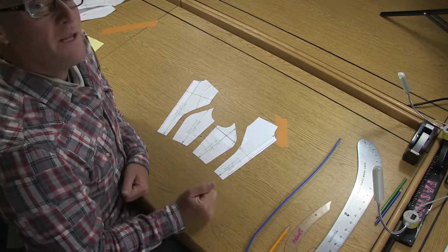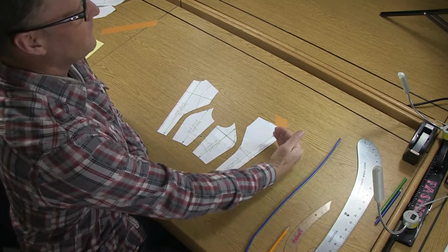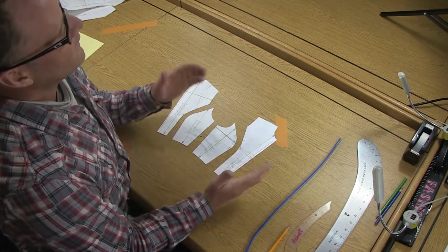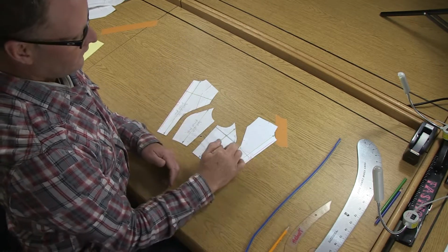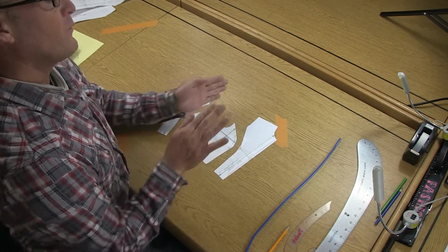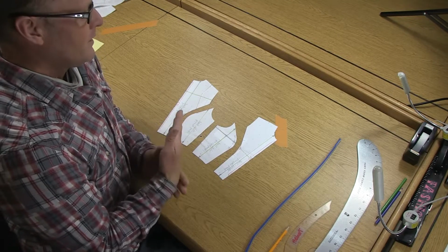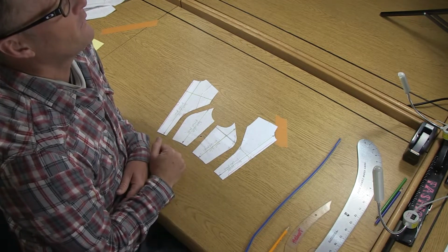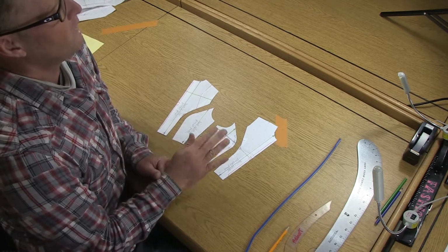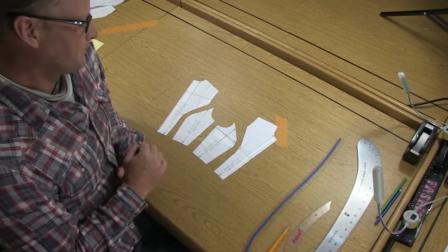It's really important for me as your professor that I make sure your center front is squared up with the waist and the neckline, and that everything is balanced. If you take a photo that's too dark and I can't see all the details you've written in your marks, or it's at a weird angle, I'm going to think that you did your project incorrectly because of the photo, not necessarily because of the project. So it's really important. I'll show you the best way to take a photo of your projects and submit it to me so you can get the best grade possible.